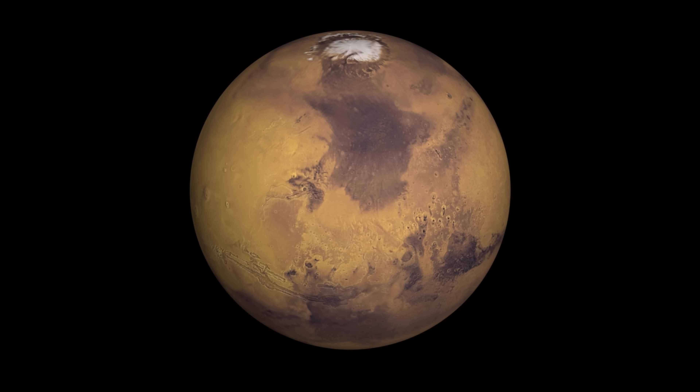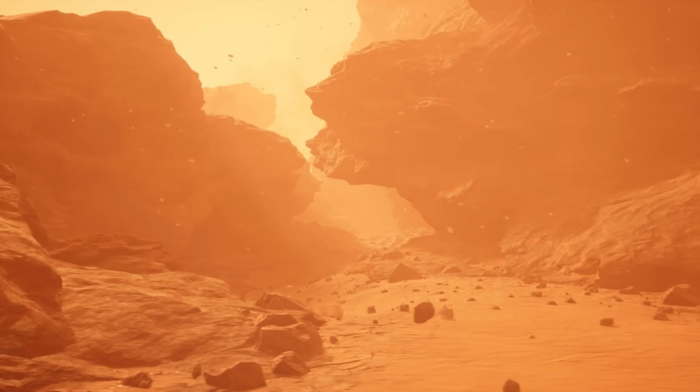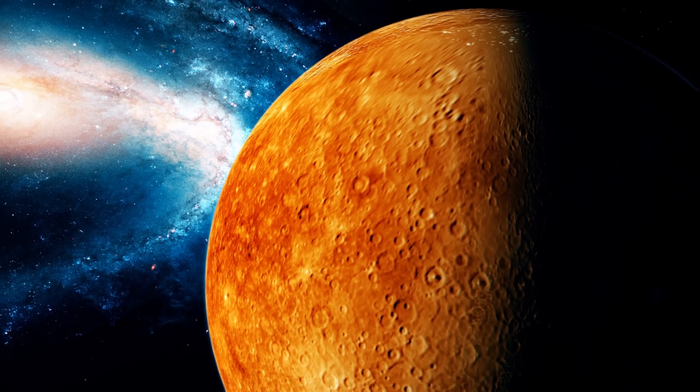Our own planet is still geologically active and constantly changing, which is why it looks so different from Mars and even Venus. Mars is unique for geology because its surface, crust, and even its mantle have become sealed for billions of years and remained largely undisturbed, providing a very important window into the violent past that shaped the early solar system. By learning what's happening on Mars today, we're actually going to understand what happened on Earth billions of years ago — it's basically like looking back in time. This might also help us understand what happened to Venus and Mercury, providing additional models for understanding planetary evolution and the potential for life to develop on various planets.